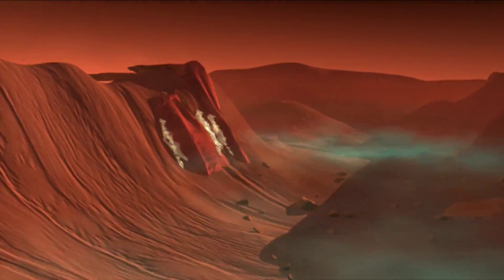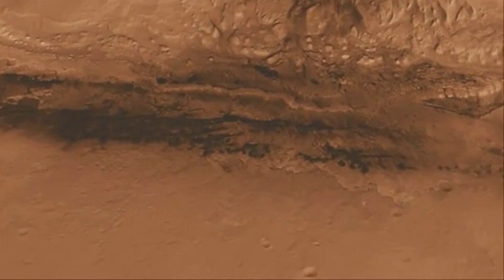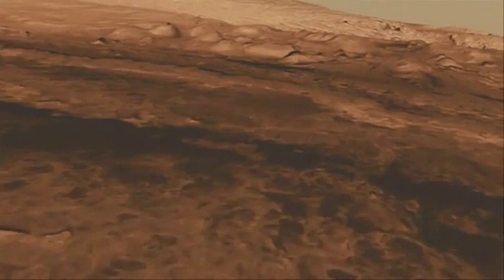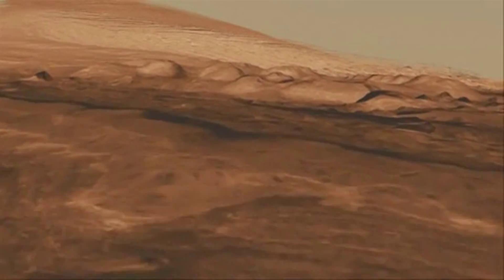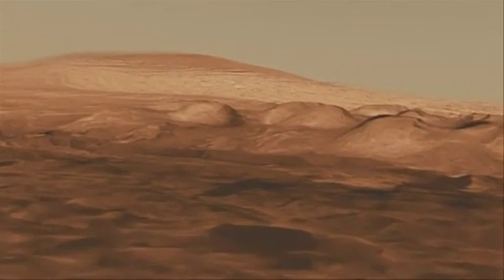There's been a lot of controversy about whether methane exists or not. I think the measurements coming out of Curiosity might point one way or another on that. I would be really excited to see in situ evidence of either a lake or a hydrothermal system that formed some of the minerals we see from orbit — clays and sulfates. It's been a big mystery over the past seven years since these were first discovered: how did they form? With the Curiosity rover and its payload, we have the ability to answer that question and learn a lot about what the environments on ancient Mars were like.